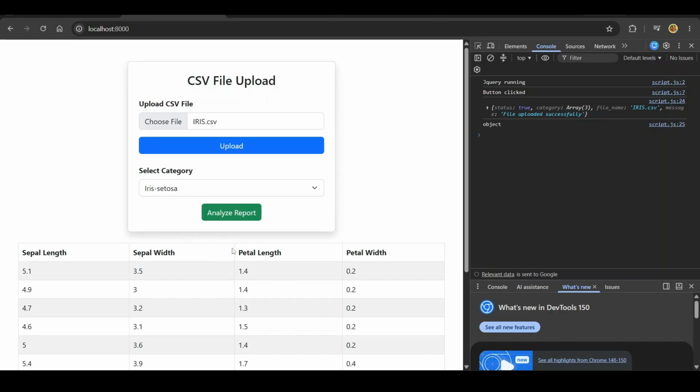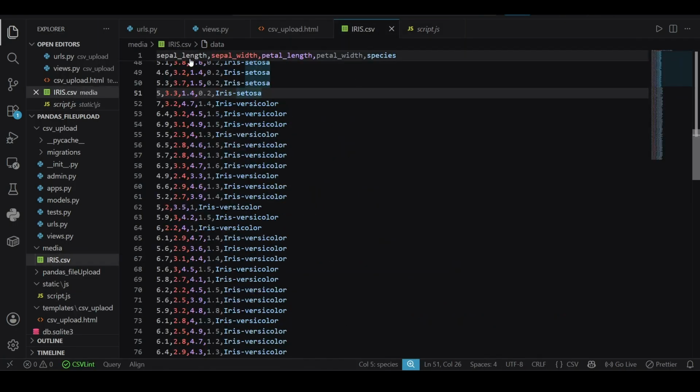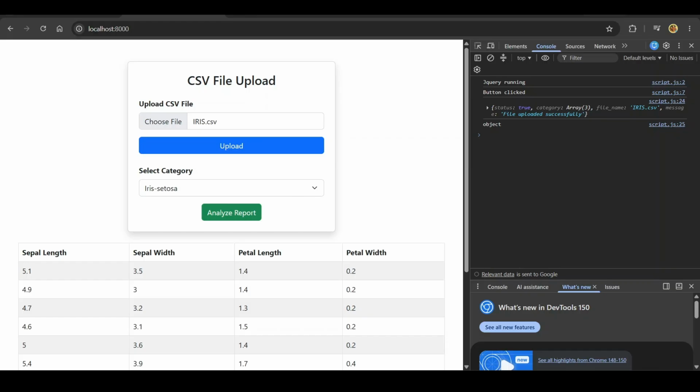The updation I have done is that I have changed the table headings. In the previous iris dataset, there was sepal length, sepal width, and so on. I wanted to customize it, so I have customized the table headings.